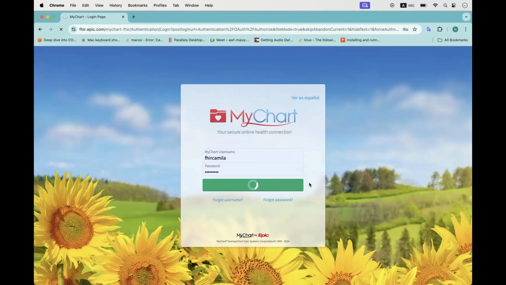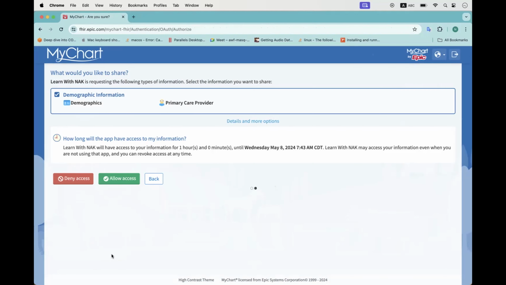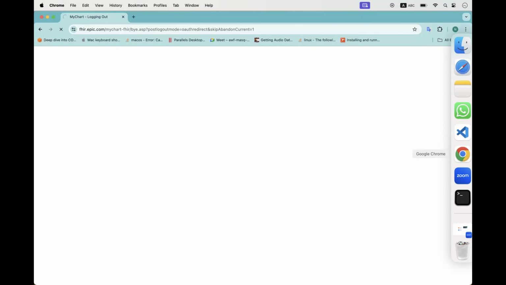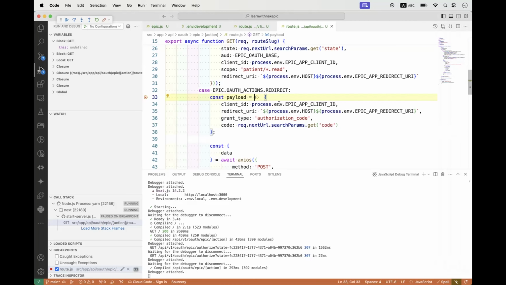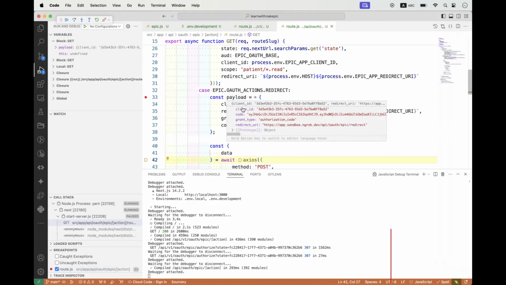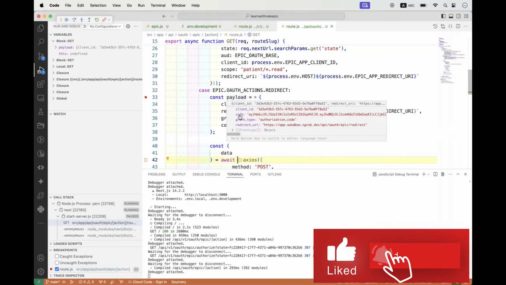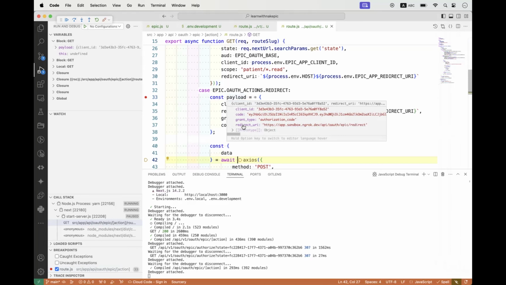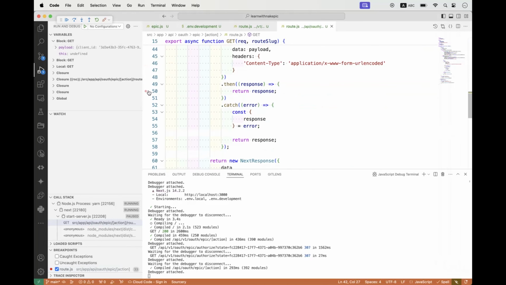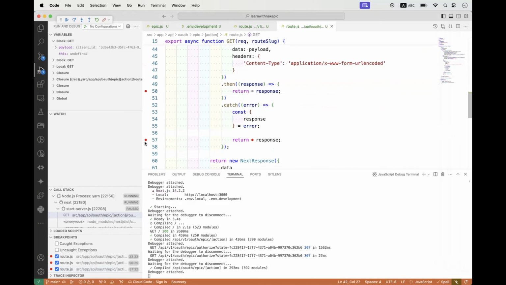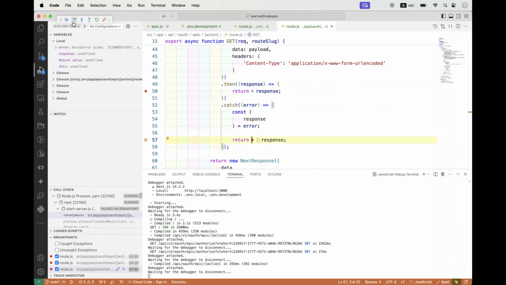Sign in, continue, allow, and we are here. You can see, just continue, and inside the payload we have a client ID, code, grant type, and the redirect URL. We need to place a breakpoint here and also here, and just continue.